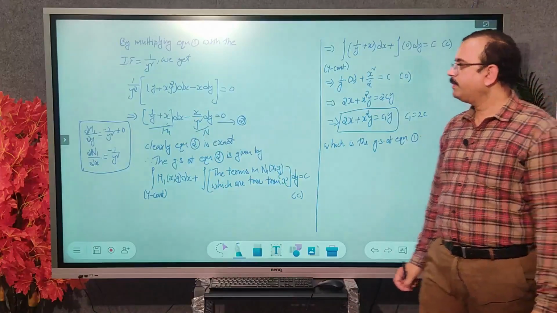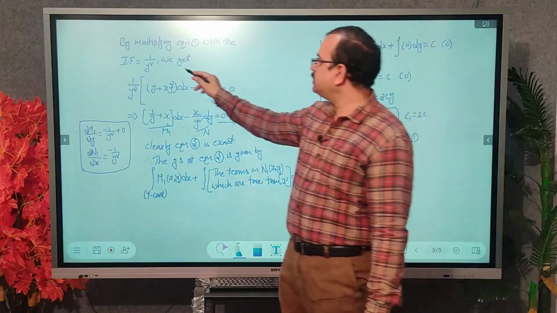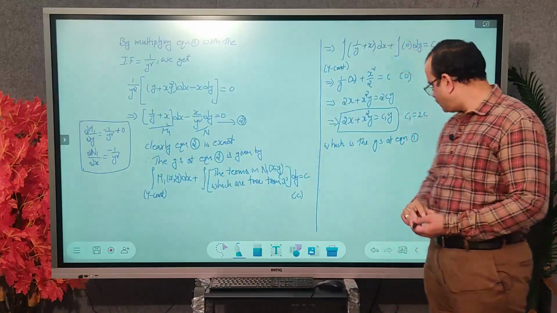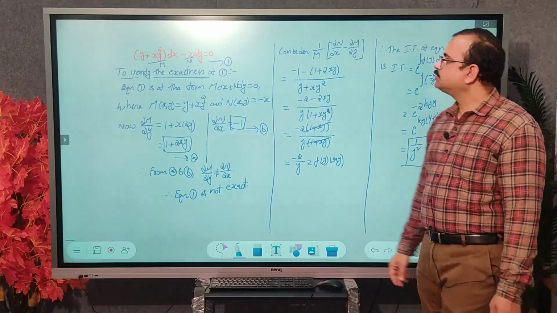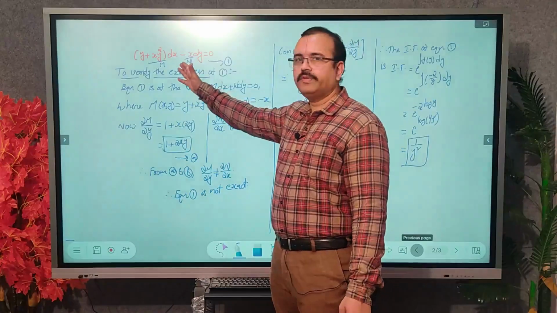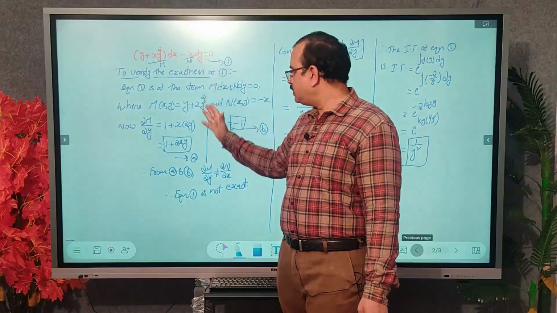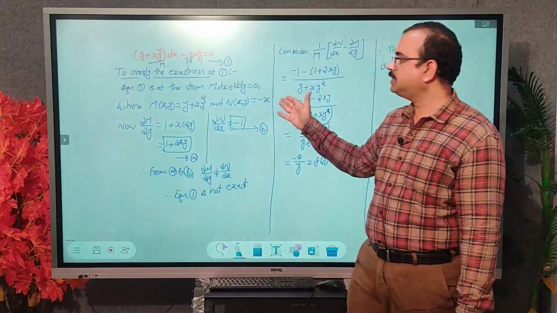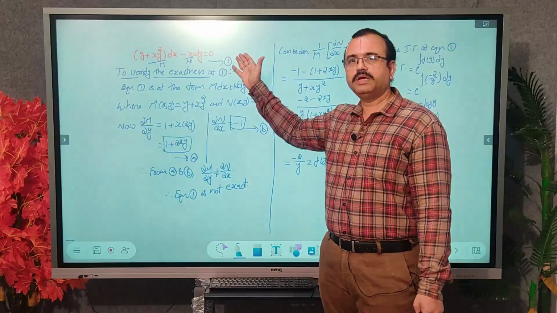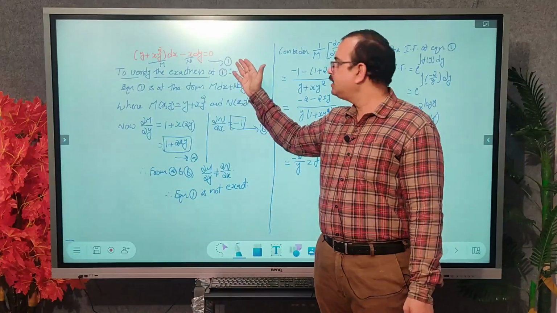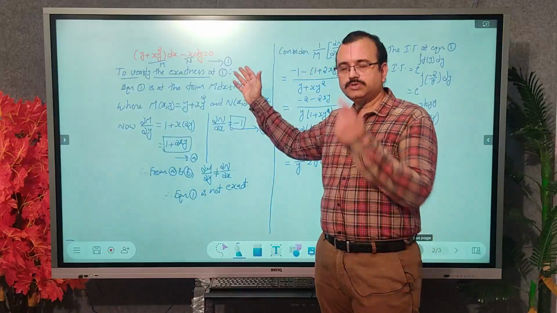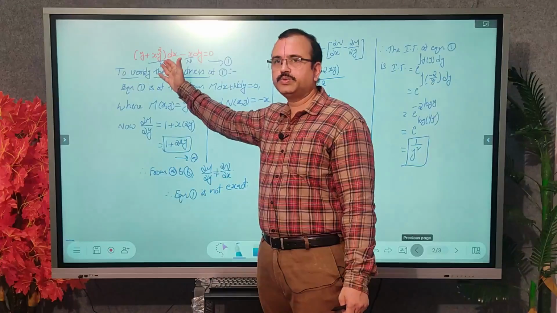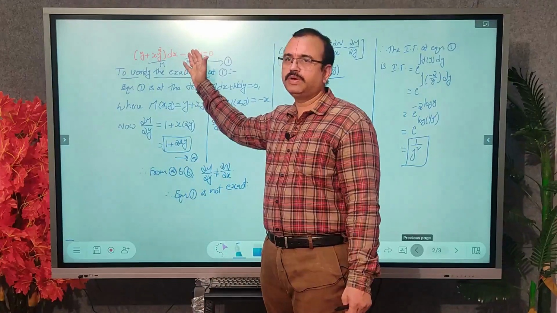So this is how, by multiplying the given differential equation with the integrating factor, we can convert that one into exact and we can find the general solution. Let me conclude once again. Whenever a dE is given which is in the form of m dx plus n dy is equal to 0, and it is identified that it is not an exact dE and it doesn't come under case 1 and case 2, in the sense it is not homogeneous, means 1 by mx plus ny is not an integrating factor. Similarly 1 by mx minus ny is not an integrating factor, because this is not in the standard form of y into f of xy dx plus x into g of xy dy is equal to 0.